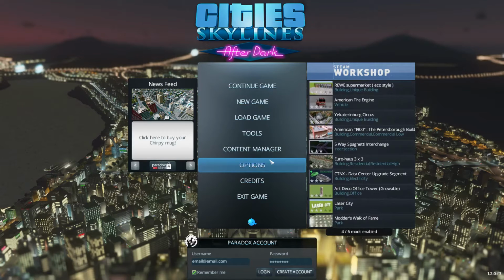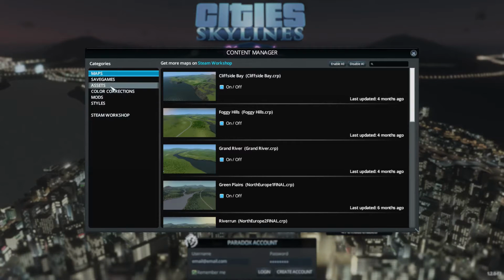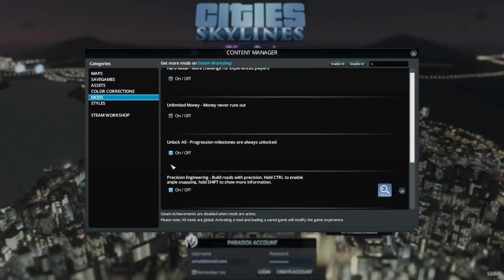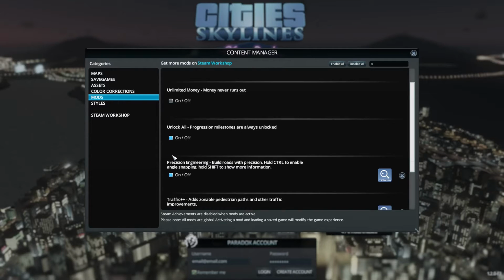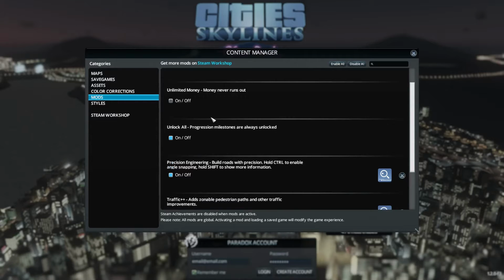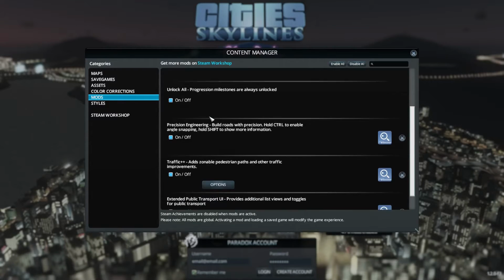So I'm not really sure what to do. I mean, I'm pretty sure I'm gonna go for a new game. But let's check the content manager first, because there are some things that I want to see and maybe tick on and off. So I think I'll go for progression milestones always unlocked this time. I've done this on my first playthrough, and I did this without the unlock milestone thing. It's not a big deal, I think. The money thing would be cheating, but meh, don't really need it.